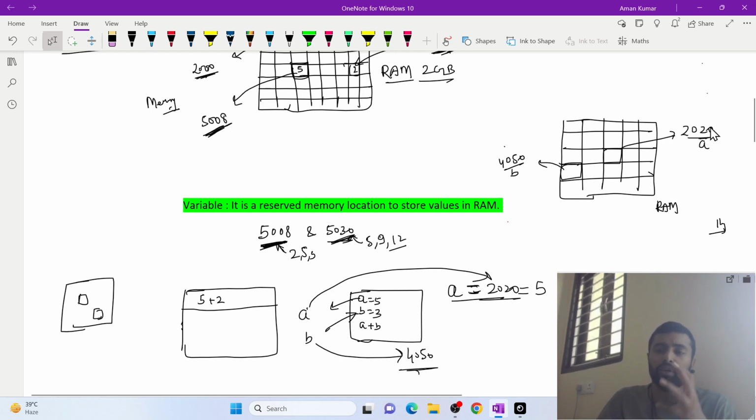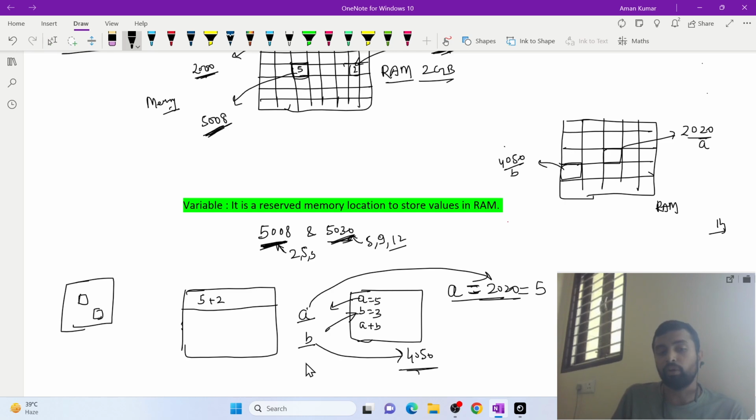Let's say if you write 2020, it will not tell you what you are trying to write. But when you write A equal to 5, it makes your code readable. People can easily understand that you are storing A equal to 5, meaning in A there is a 5. I hope you understand what I want to say and what aliasing means here: giving another name to that memory location. That is the reason we use A or B or any kind of variable.